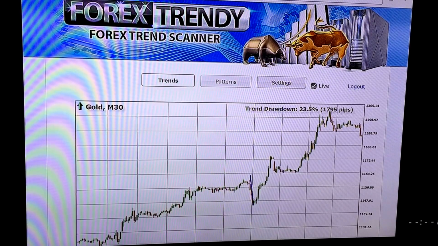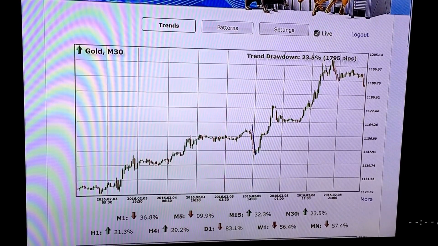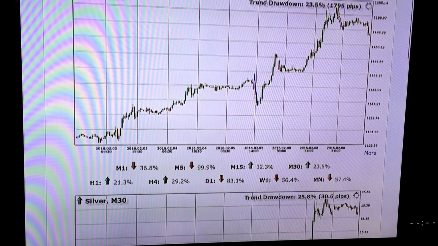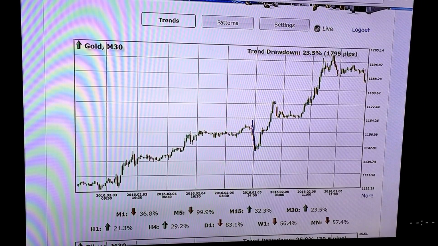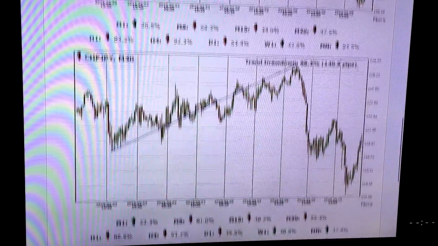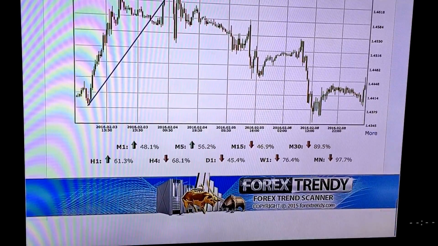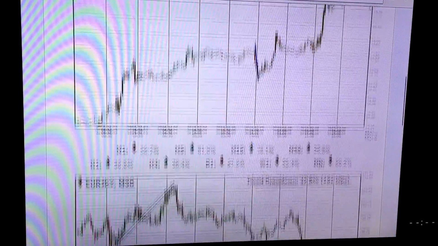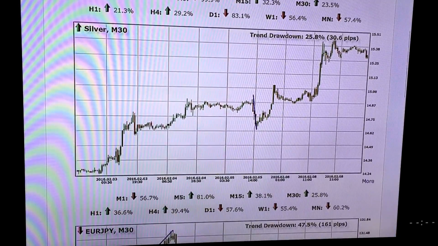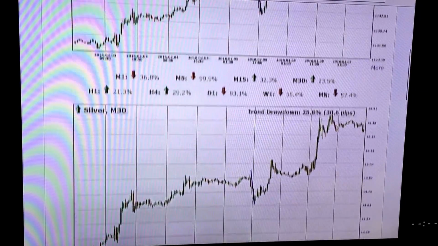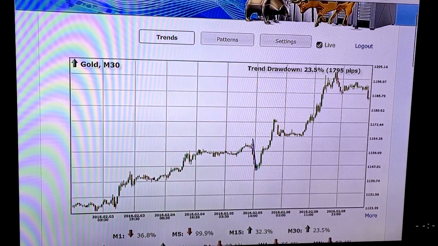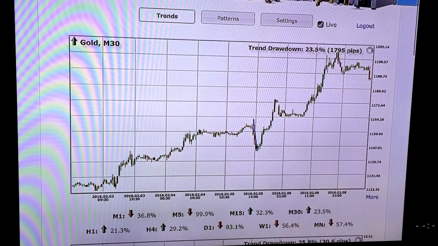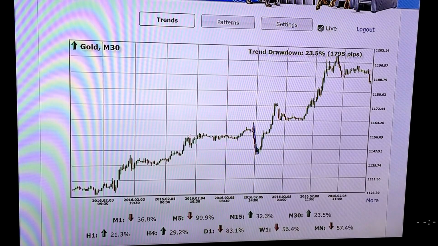All right, this is the machine. This is the scanner that we are talking about. If I zoom up, as you can see, I have like 5 charts that I'm looking at. Based on my settings, I have like 5 charts here. Okay, and what is going on here is that I want to know which trades I'm gonna take for the day or for the week.